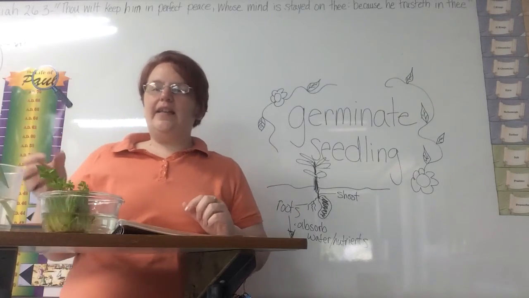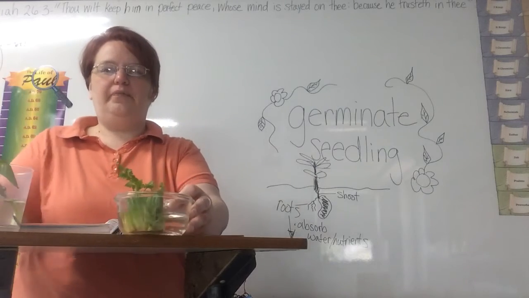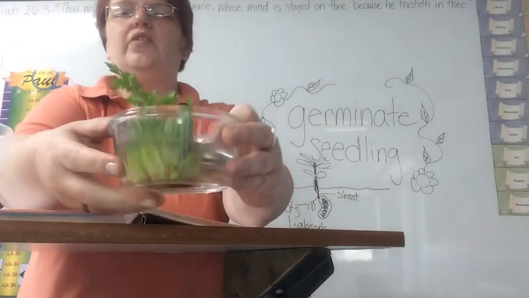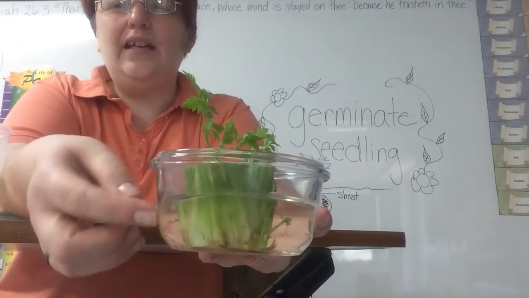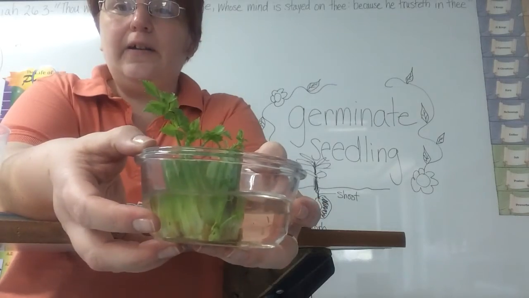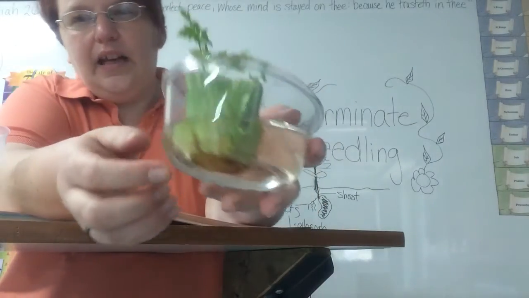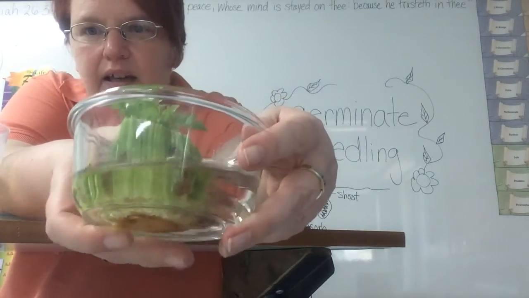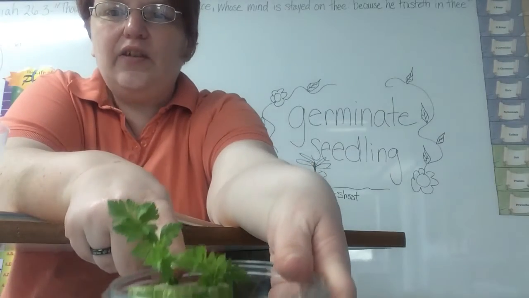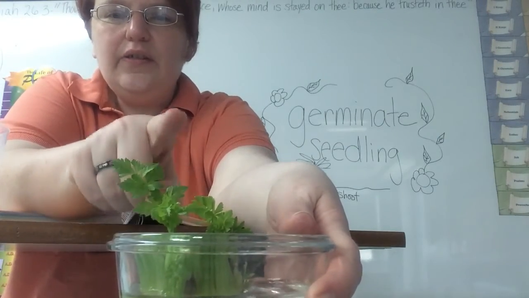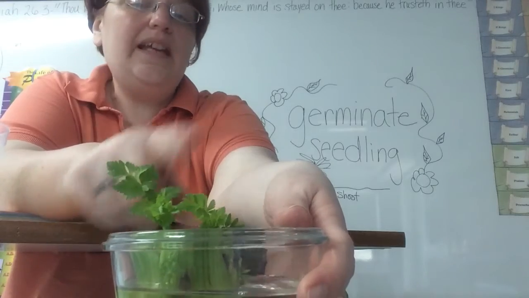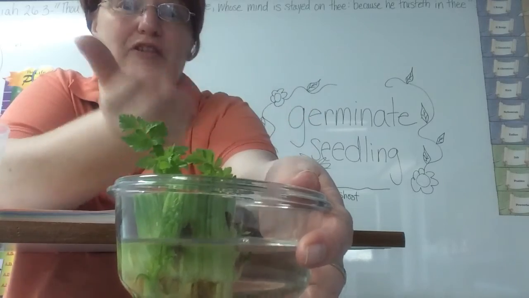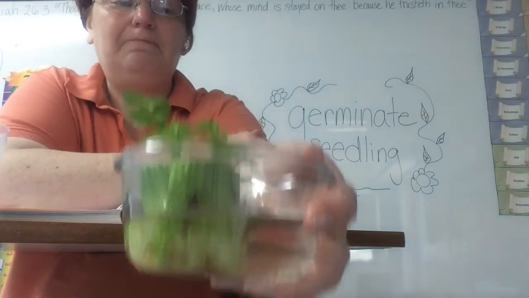And then we have cuttings, and I have 2 examples of cuttings for you. I'm going to get a little closer to the camera so you can see. Here I cut the bottom 2 inches, or maybe 10 centimeters, of a celery stalk. And I just placed it in water, and I don't know if you can see, but it has grown new roots, okay? And you can see it is growing new celery again. So when it gets tall enough, you can place this in the ground until it fully grows, and then you can have celery forever. You just keep cutting the bottom off and replanting it.